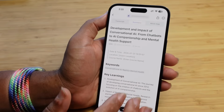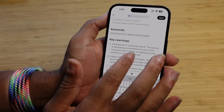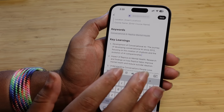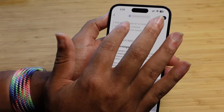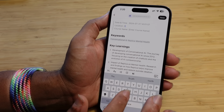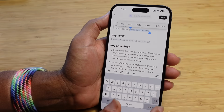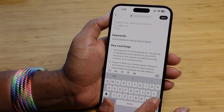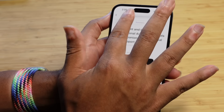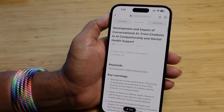So I can hit the play button and start playing this. I can go over here, I can edit it. If there's a mistake, I can go ahead and type and recorrect it and add in. So for example, I can add the location right here. We can put SF, and I can just go ahead and remove the course name since that's not relevant. And then I can hit save just like that. And now I've modified the summary just like that.